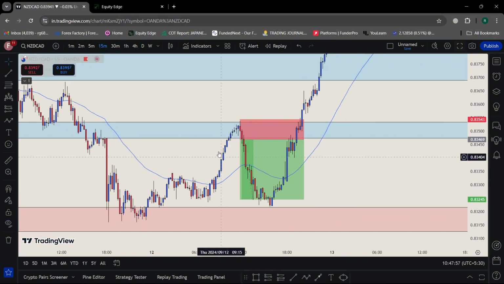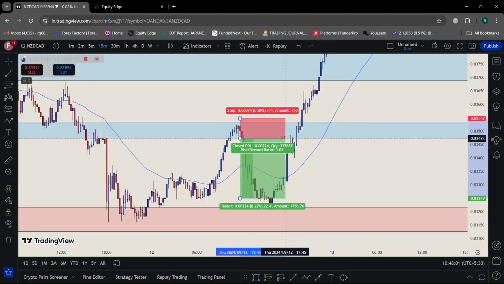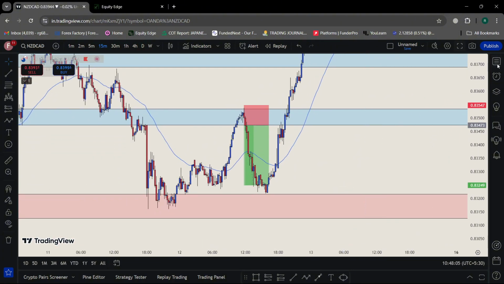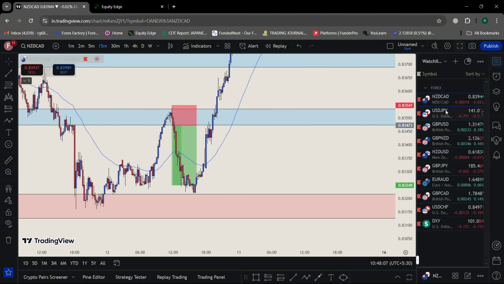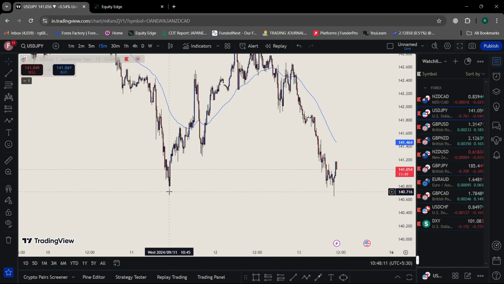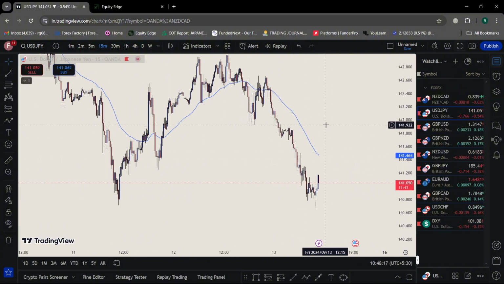So yeah, this is the perfect trade. I entered over here. It worked out pretty well for me. I'm planning a trade on USD next week, so I will let you know if I get the trade. See, as you can see, this is my area of interest. The market is reacting perfectly from here.